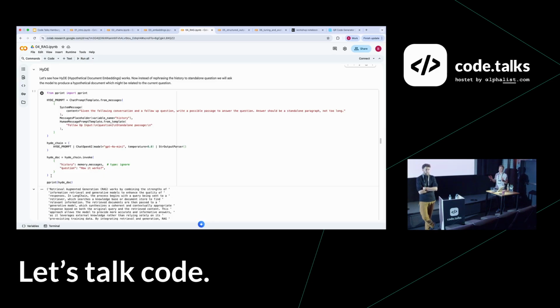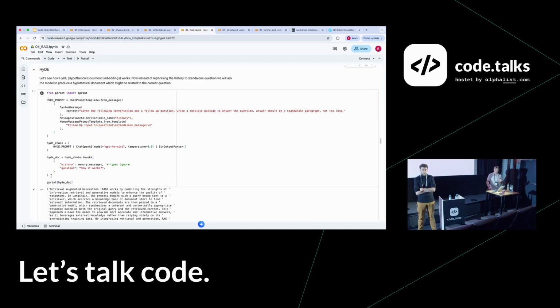The idea behind hypothetical document embedding is to ask the LLM to generate a hypothetical answer to the user query, then embed this answer and look for paragraphs similar to this one. As a result, this answer is much longer and maybe much more similar to what you have in your database than just one short user question or rephrased question.